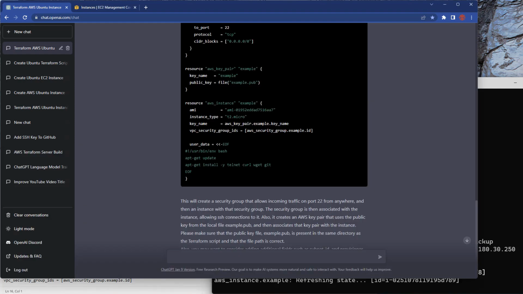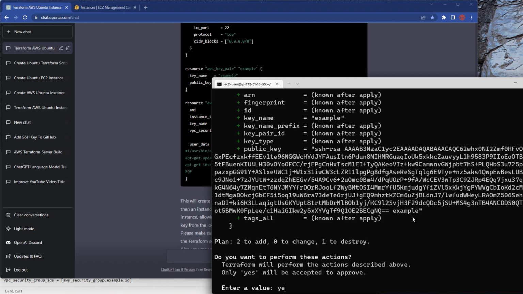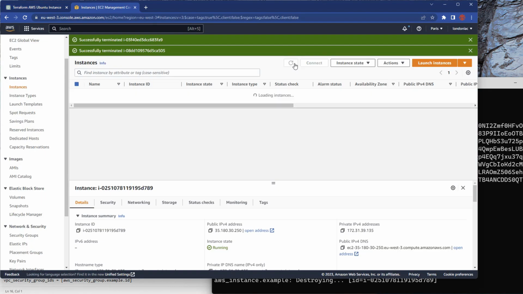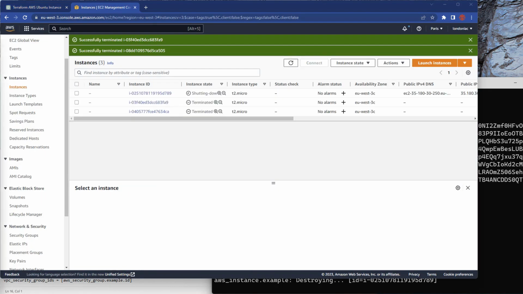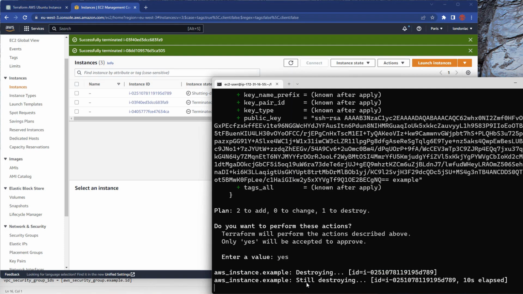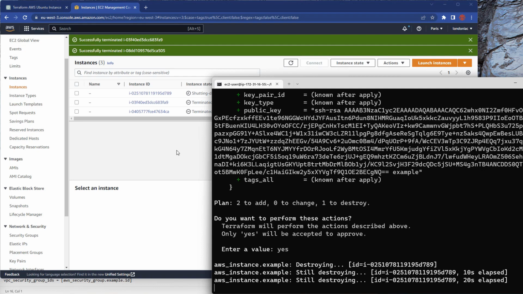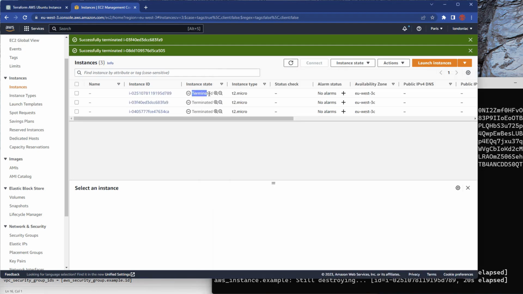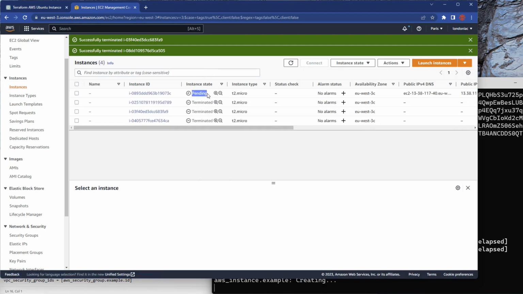Now we do Terraform apply. Because it's an update, you can see the SSH key there, it will destroy the server, but then recreate it with the key attached, which is absolutely fine for us. So first of all, it has to destroy it, and then once it's destroyed it, it will recreate. Okay, there it is, pending.